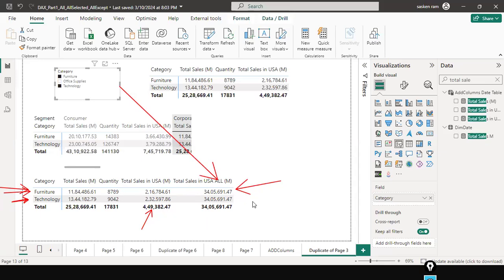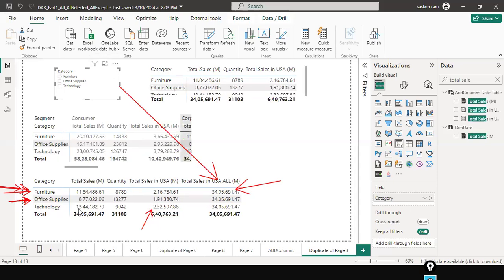So the ALL function overrides the existing filter context. I used the ALL function as part of our calculate function. When you use the ALL function as part of your calculate function, you can override the default filter that comes from the row level or the external level. So what is this? All three categories put together, what is the total sales? Look here, if I clear this one, 34 lakh 5,000, that is what it displayed here. This is called a filter modification function.